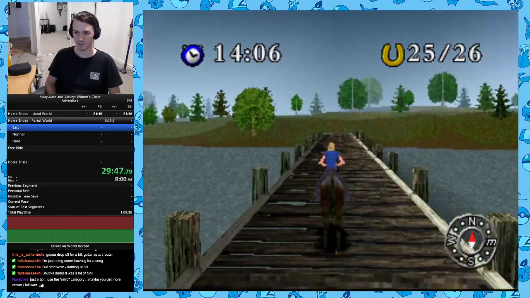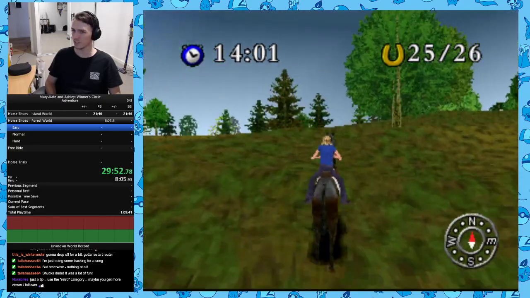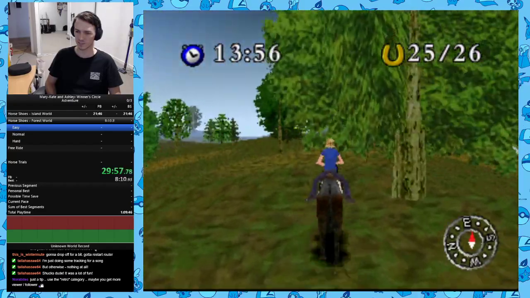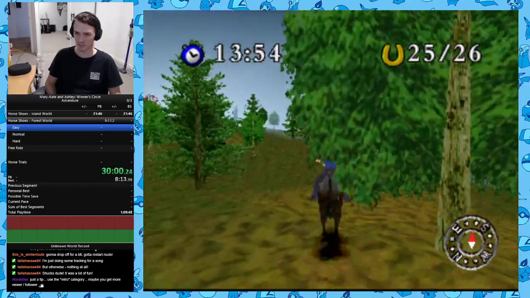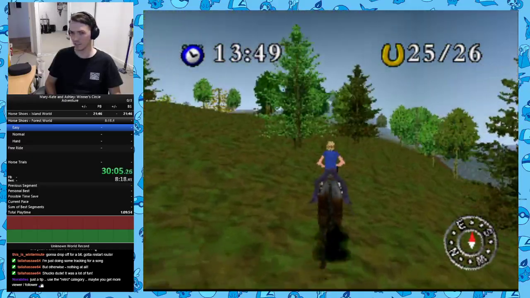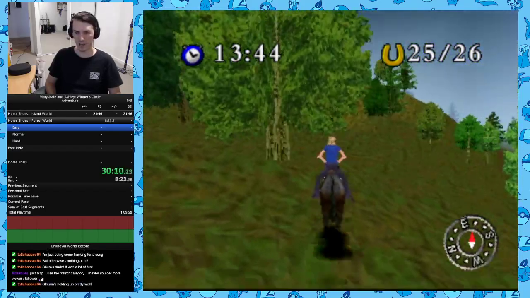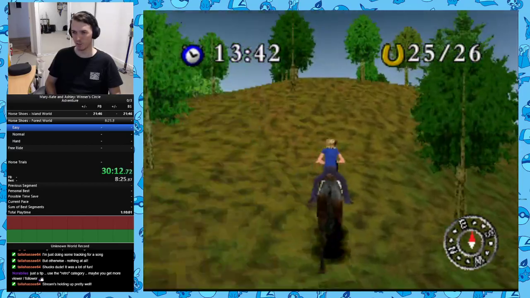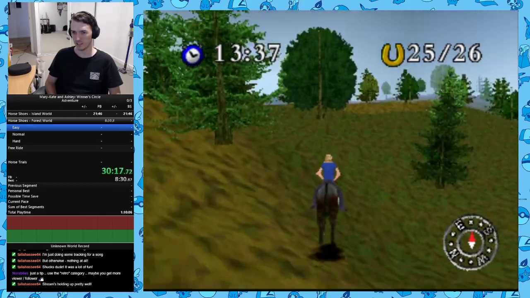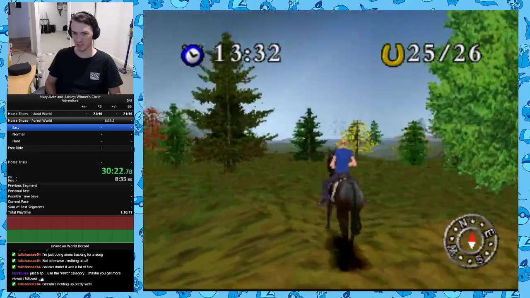Okay. Where did I miss one? Okay, so there's one, or there should be one like here, and then they're just all kind of along the bank. Yeah, I think because I ran a cable this time, and I think, yeah, just in general, cabling it probably added some stability.